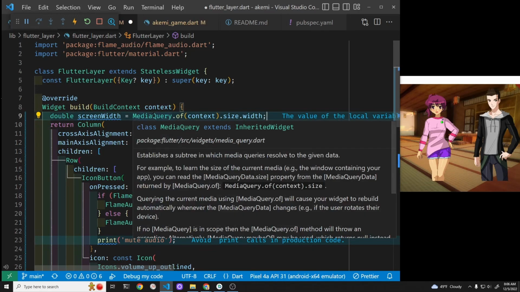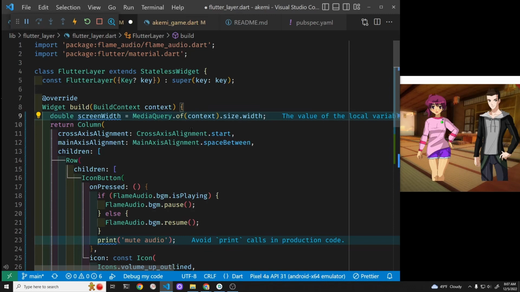So this MediaQuery is from the Flutter widget. It's not from Flame. We're in the Flutter layer system.